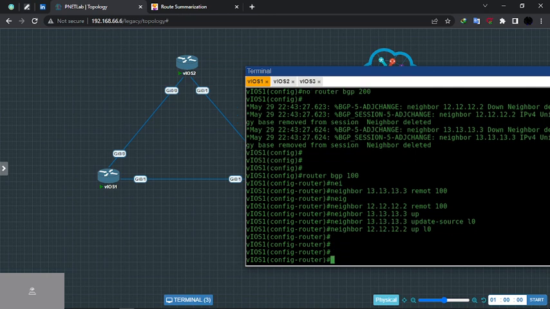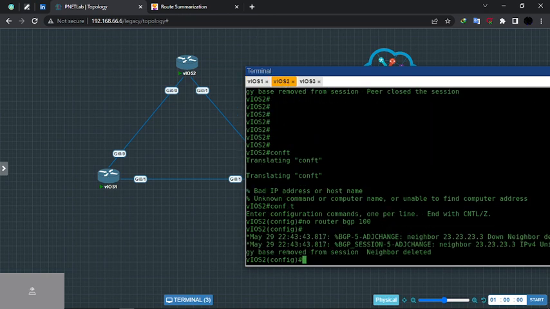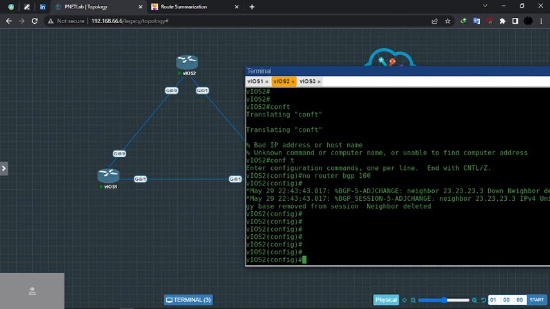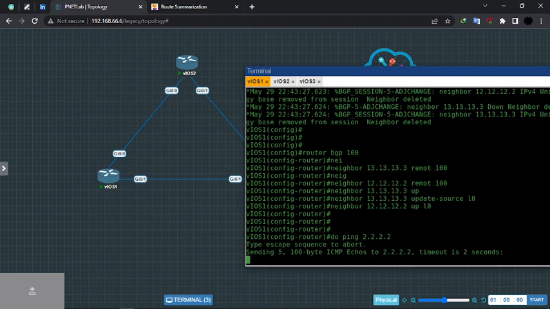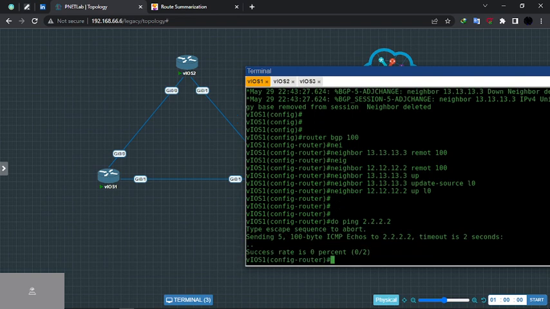Update source loopback, also specify in router 2, and then because we don't know how to get into the loopback in router 2, if we check with ping, it will be impossible to get in there without an IP route. Or maybe you want to set the interior gateway protocol.